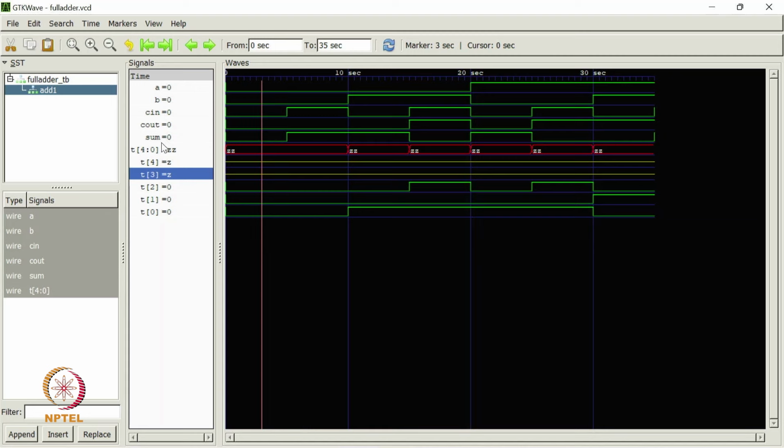However, for all the other signals A, B, C, etc., the value is either 0 or 1, but for these 2 wires the state is always high impedance. So, these 2 wires which are extra to this module are not connected to any of the logic gates, and no external circuit is driving these wires. It means these wires are dangling and they do not have any finite value. So, the term is high impedance, and we specify that by Z. So, here we see we have the Z impedance state for all these dangling wires which we instantiate, but do not use inside our circuit.